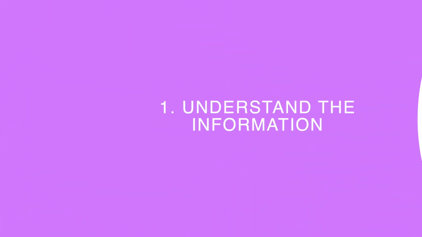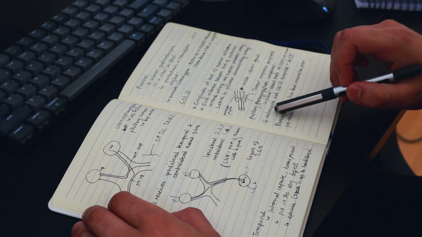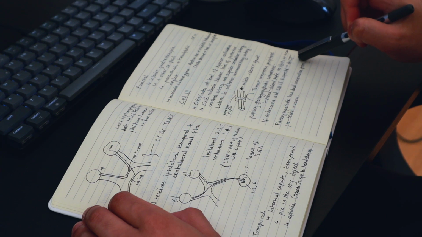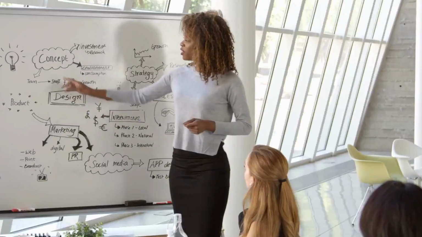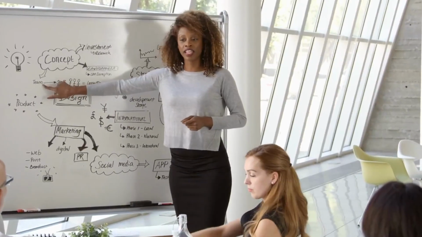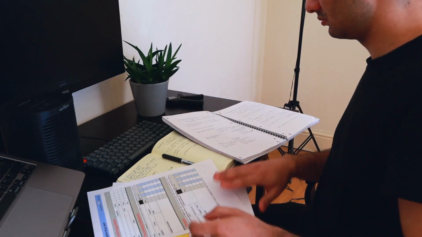Tip number 1, understand the information. Before you put something in an Anki card, you should make sure to understand the information rather than just rote memorizing it. The reason for this is because if you understand something, then there's somewhere for that information to latch onto in your brain. You've built yourself a mental framework of where to put that information. However, if you don't understand it, there's no way of contextualizing what you're learning, and so your brain has a hard time figuring out where to actually place that information.